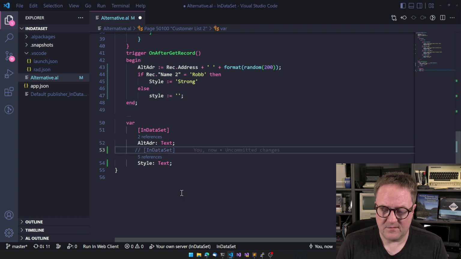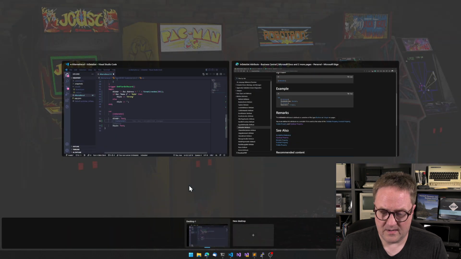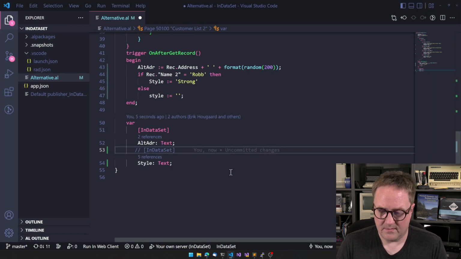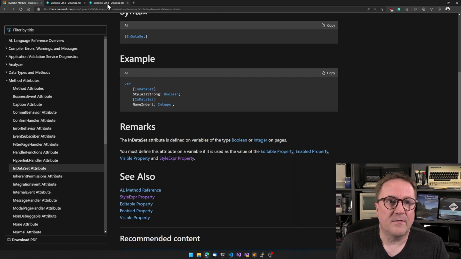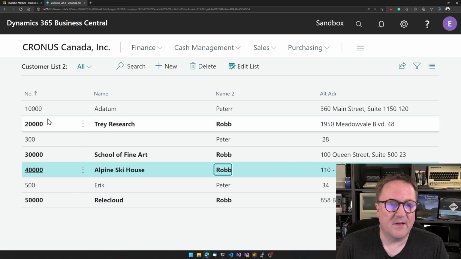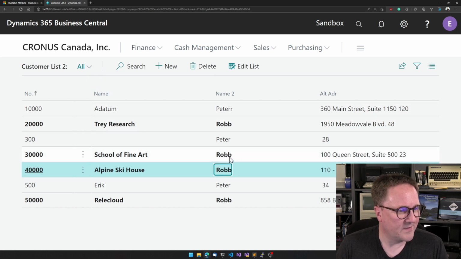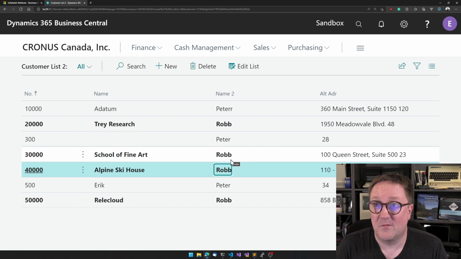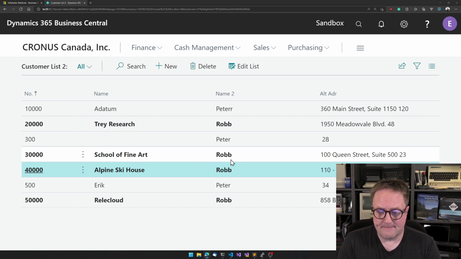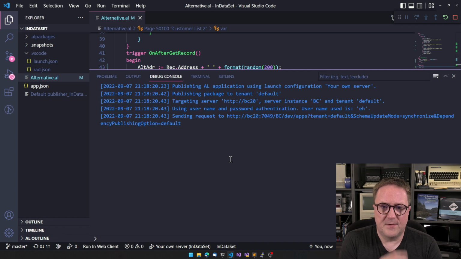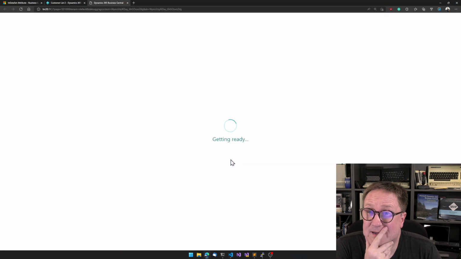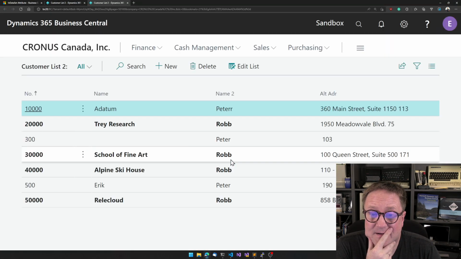So that would indicate that if I took this code and then I removed this from style, we can see, hang on. If I go back to this guy, we can see that style is setting these three columns to black, and if the name is Rob in the third column, then it goes black. That's just how Rob is. So if we deploy this again without InDataSet, this should not work.